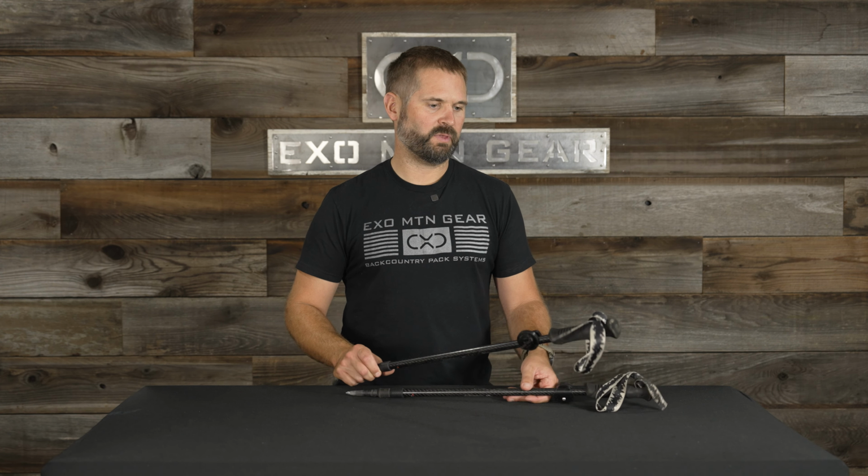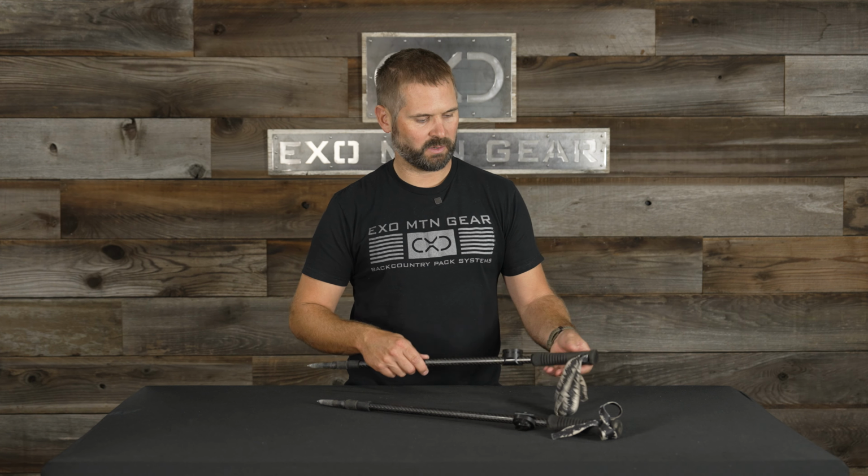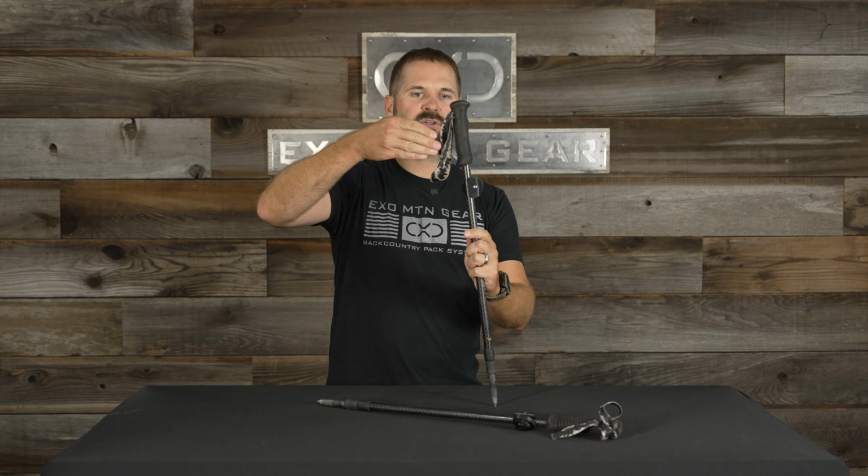And then one tip that I have that a lot of people don't do is how to properly use the handle for a trekking pole. You don't put your hand in through the top and grab onto the pole with your hand. You want to do the opposite. You want to take your hand through the bottom and then rest your wrist on the strap, and you're just barely holding onto the handle. So when I'm doing anything, all the strain is on my wrist and not on my hand actually grabbing the handle. It makes it a lot easier, a lot less fatigue. Your hands don't get tired at the end of the day because your wrist is taking the bulk of that load.